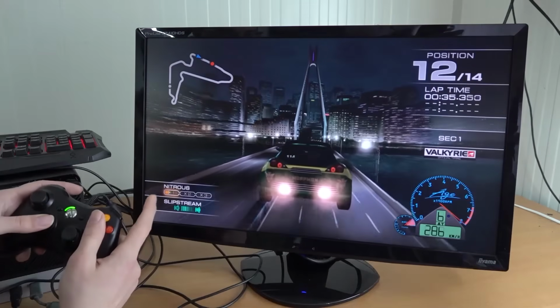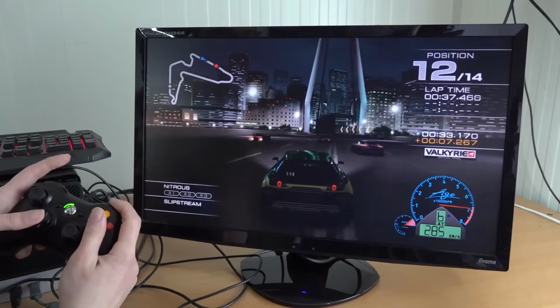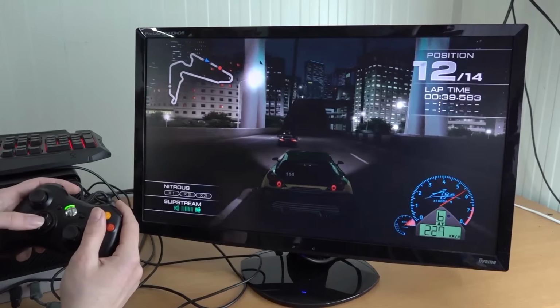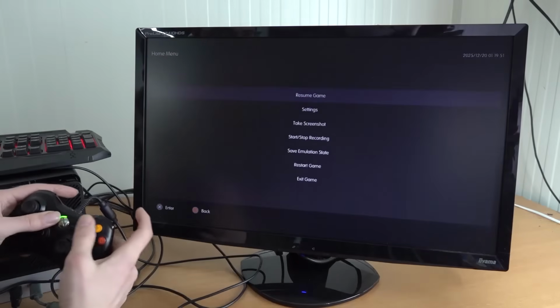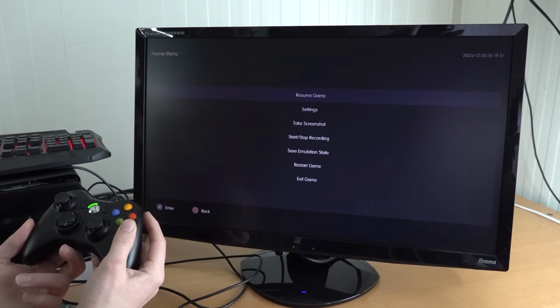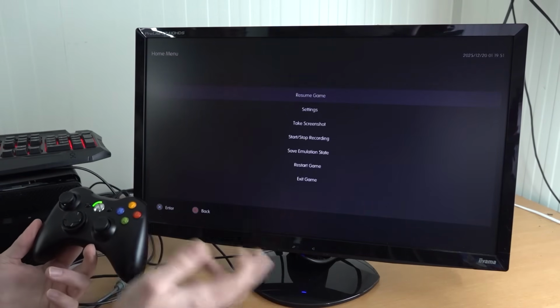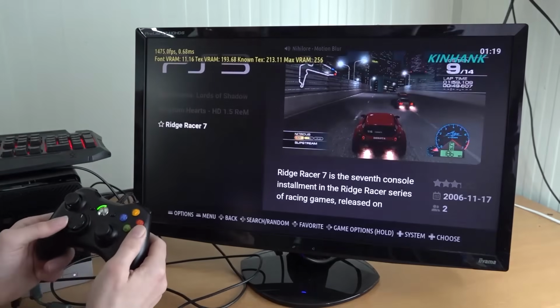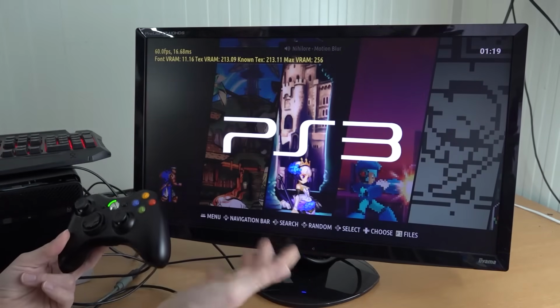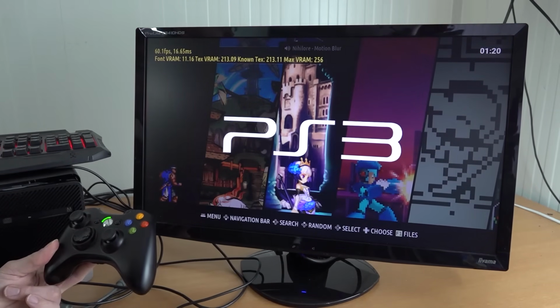There's some weird glitching. I actually did the boost. Or was that me? No, it's the glitching. But you can see, when it comes to the overall configuration, this is pretty cool. We can go to the home menu and mess around with settings if you want to, but I'm not going to be doing that. So PlayStation 3 emulation is pretty good and absolutely enjoyable.